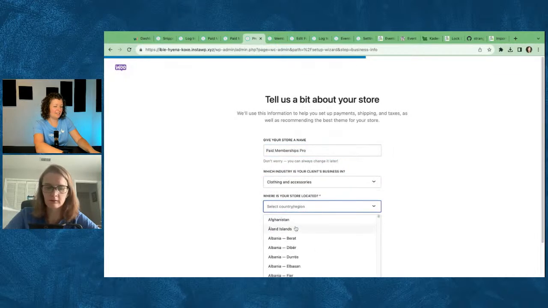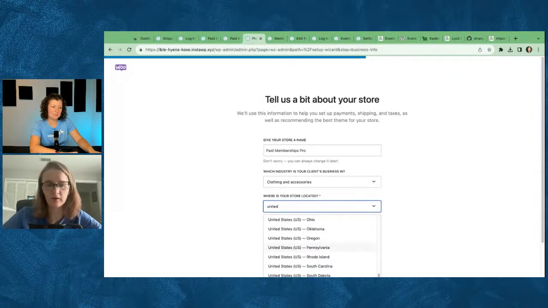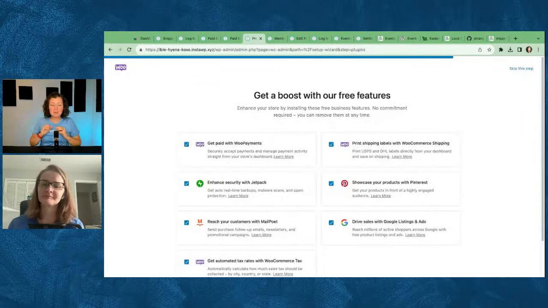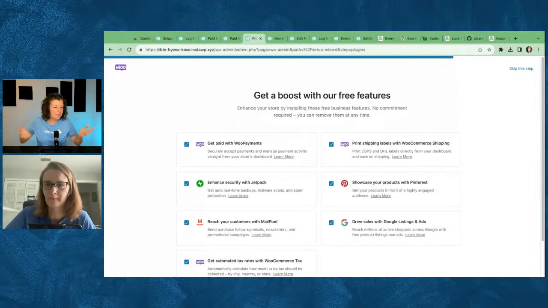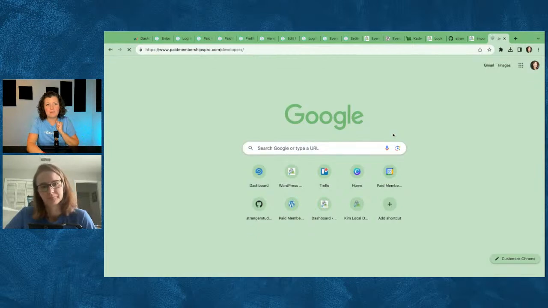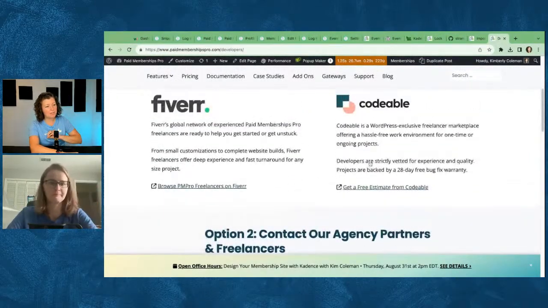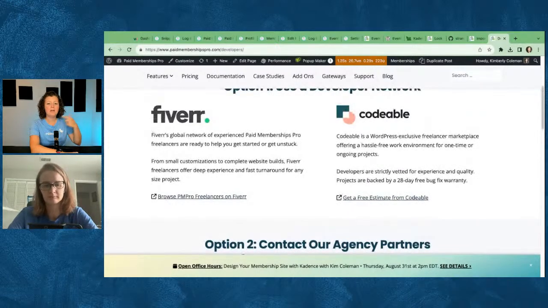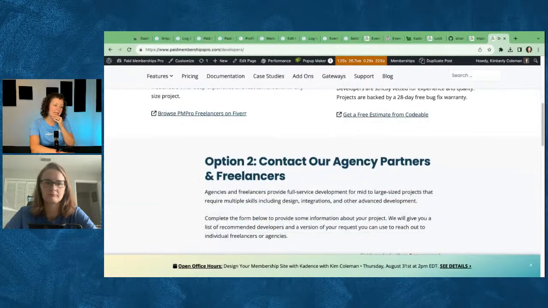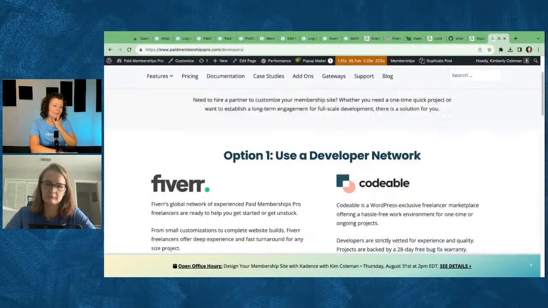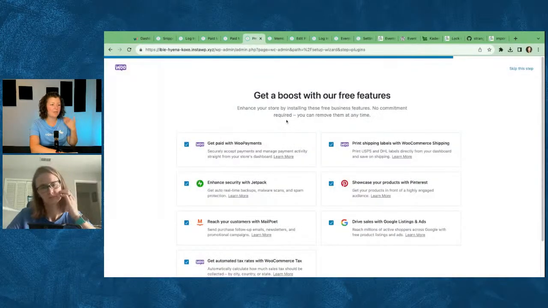What industry? Clothing. It wants to know what are your fees for one-on-one assistance? Oh, we don't offer them. I'm sorry. Before we did this plugin and this product, we were WordPress developers, and I was on Craigslist trying to find people to build a $500 website for. It was like fresh out of college. We don't anymore, but we do have a page on our site of developers that you can work with who have direct lines of contact to us. We're working on it with Fiverr, but they're here on the page to browse those freelancers. Codeable developers are designed as a WordPress exclusive market of people that understand coding for WordPress themes, all kinds of stuff like that. And if you fill out this form, there's also some individual partners we can direct you to. But don't be shy. Use the contact form. Ask specific questions. We can always try to help.